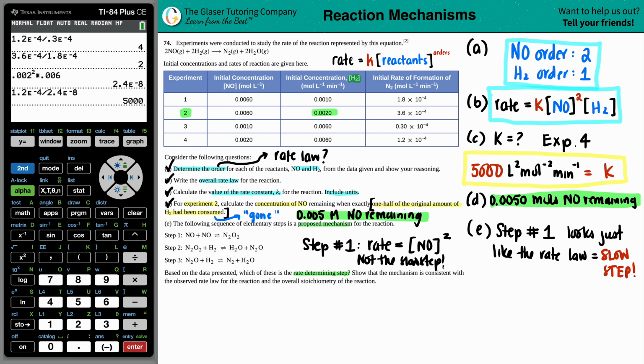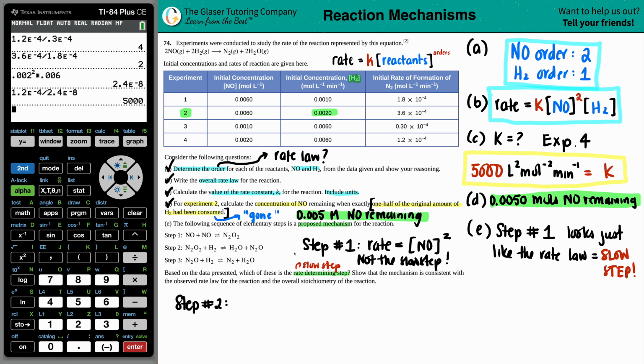So I limited down to 2 of the steps. Either step 2 or step 3 is going to be the rate determining step. And the rate determining step just means that is the slow step. Okay. So I eliminated it down. Now I'm down to 2 or 3. So we just keep going, right? Let's see. Is step 2 going to be the slow step?